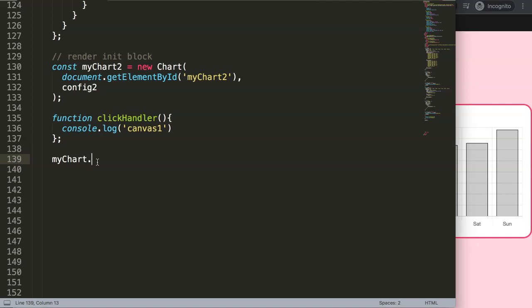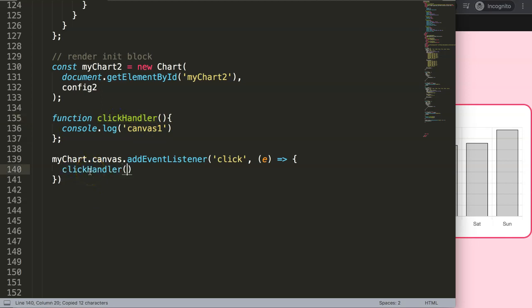So then what I want to say here is the following. I'm going to say here myChart.canvas.addEventListener, and then what I will register here is the click event, which I will from now on call the e, or at least in here you will refer to as the letter e for the event basically. So then when I do this, what I want to do is trigger a specific function, which is in this case clickHandler.